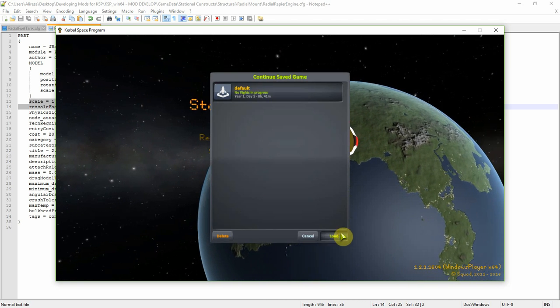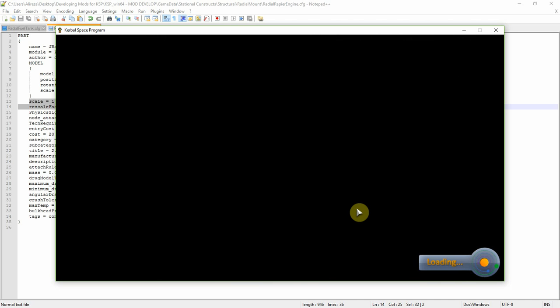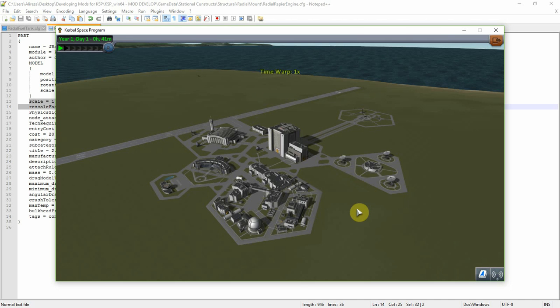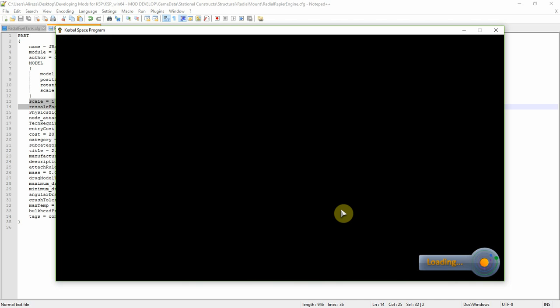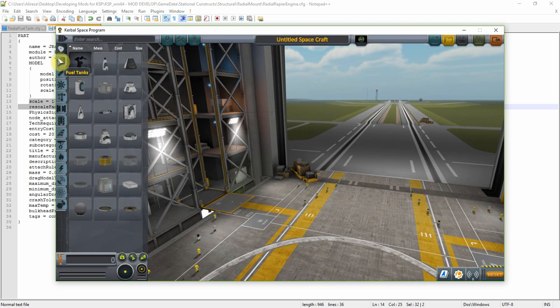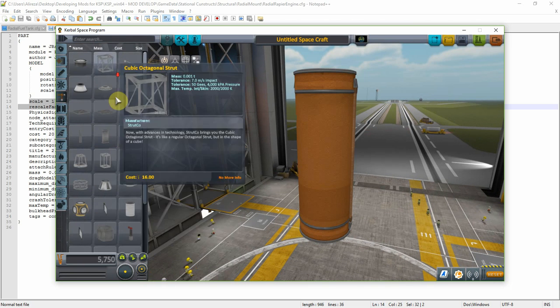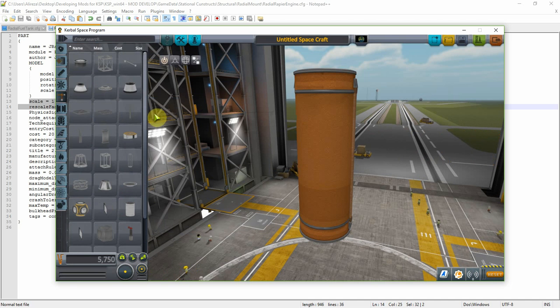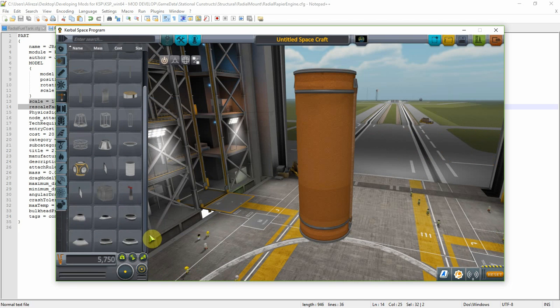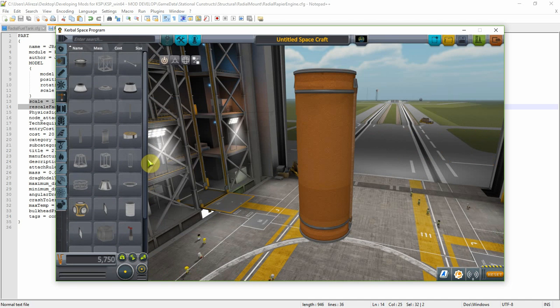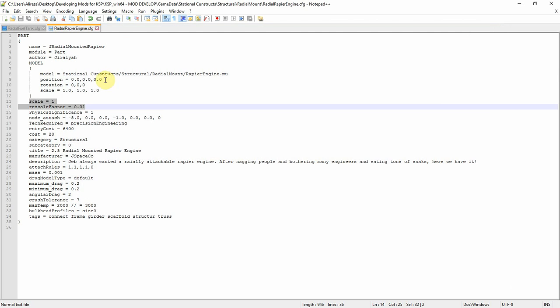Resume saved, load, and you don't get any of the models, as you see. So I screwed something up. Chances are that it won't like this space.